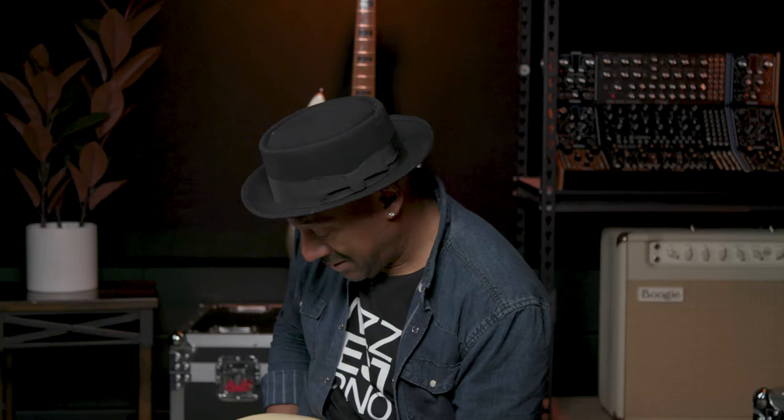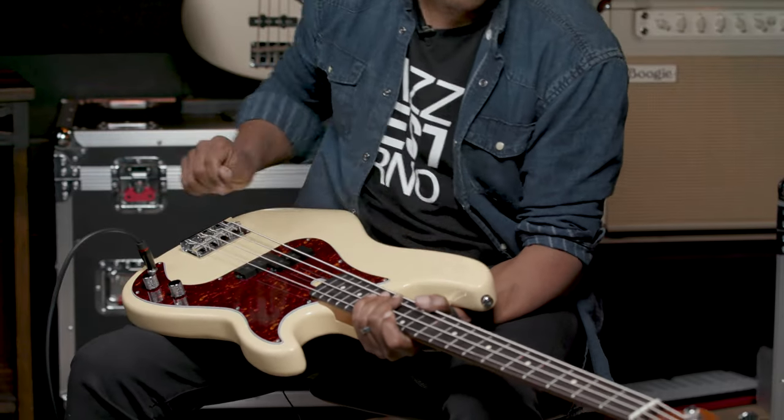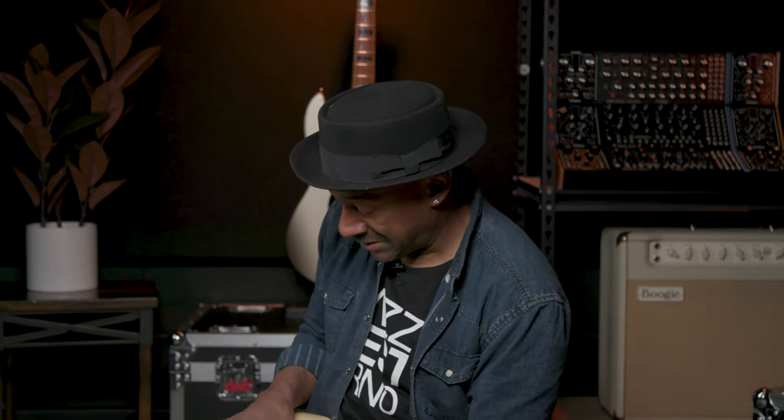Marcus Miller, I'm Mitch Gallagher from Sweetwater, and this is the brand new P5R from Sire. Great sounding bass, and obviously it sounds fantastic when you're playing it. When you want solid, hold a band together, meat and potatoes bass, this is the one. And this has a rosewood fingerboard, which is for your fingerstyle. This is what you want. Just a classic P pickup, and you can't go wrong.